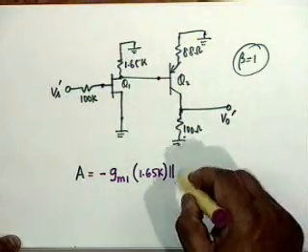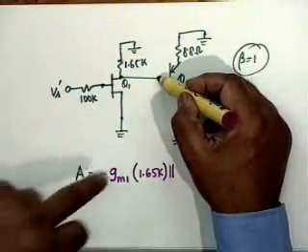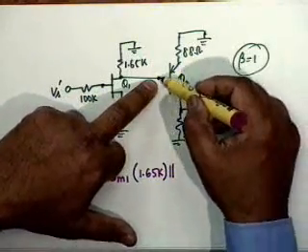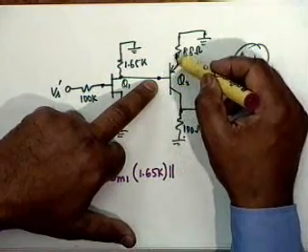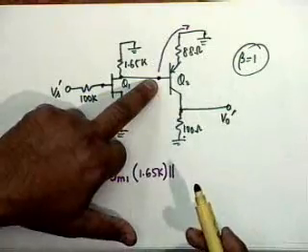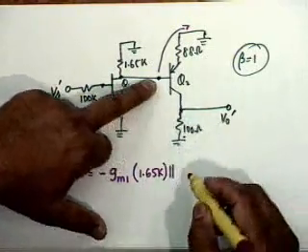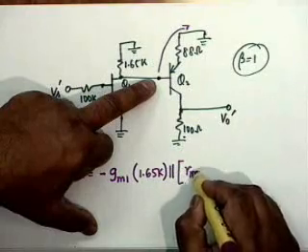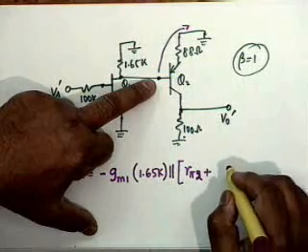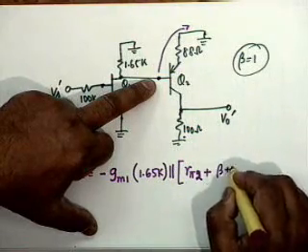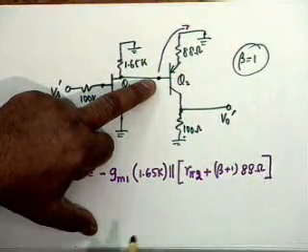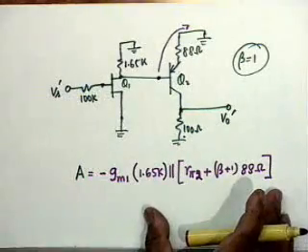Is the point clear? No. I have to go from here to ground. I don't know the resistance between the base and the collector. I have to go via base and emitter, and therefore I have to follow this route. That's what we do for NPN. Why not for PNP? Okay, what would this be? This would be obviously R pi 2 plus beta plus 1 if you are fussy. Okay, beta plus 1 times 88 ohms. This is the gain of the first stage.